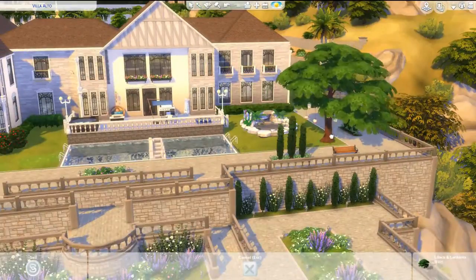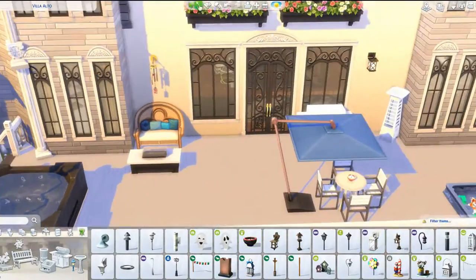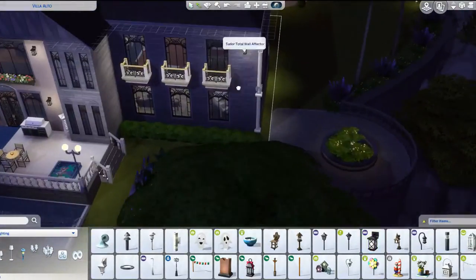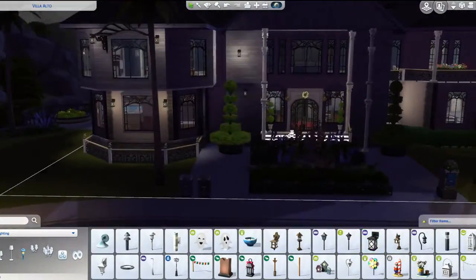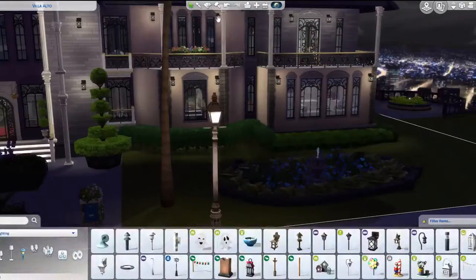I've added a guest room and the whole vault thing upstairs, just because I felt there was way too much open area for the gym in the original. So I added those two, and I really liked the way it turned out in the end. I hope you guys do as well.